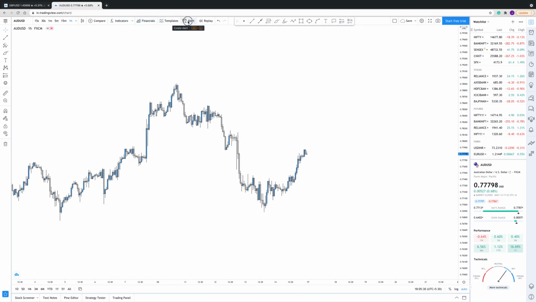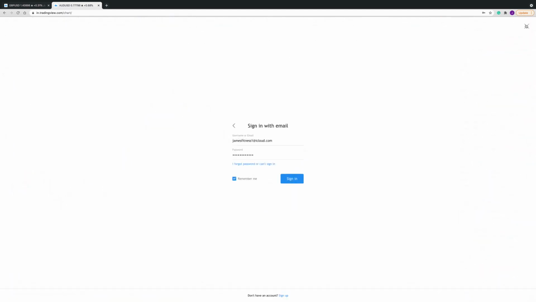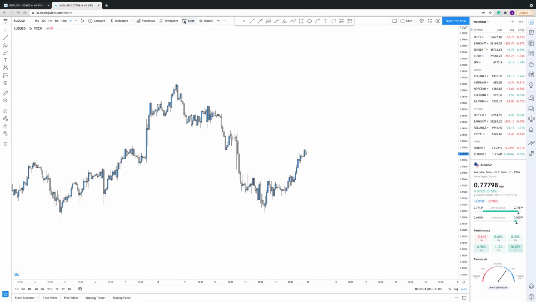Okay, so alerts, again, I can't use it, but this is all pretty easy. You can just click on alerts and you can set an alert at a certain price. So you can set an alert here. If price comes up to tap that alert, you'll get a notification. All easy stuff. Now the replay bar tool is only for the monthly and higher subscription plan, so you can't use it on a free plan.